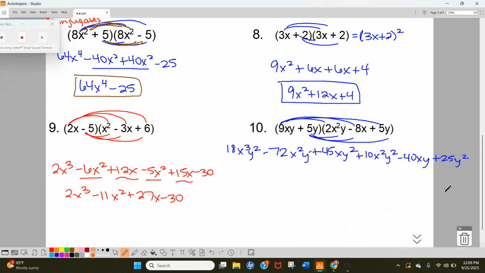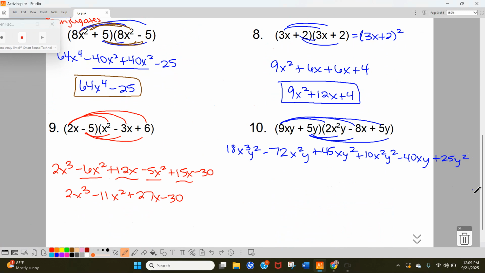In order for them to be like terms, everything would have to match. Was it supposed to be a square and my pen just didn't write? No, I don't know what that little dot is for. Let's erase it. This should not be there. That was a big eraser. That should not be there. Okay. All right, so again, no like terms. We're done with that one.